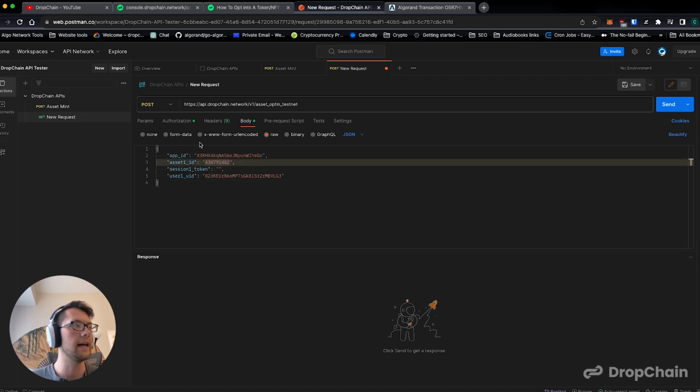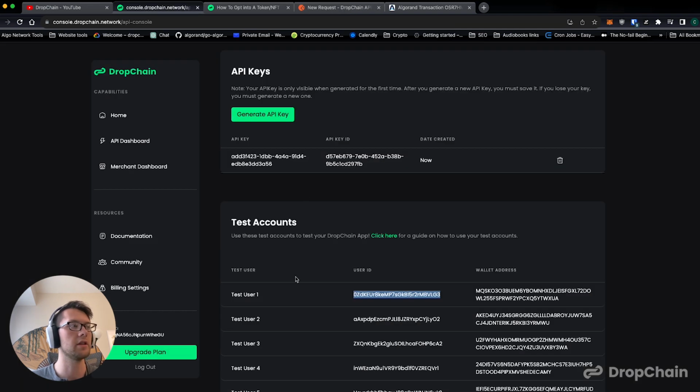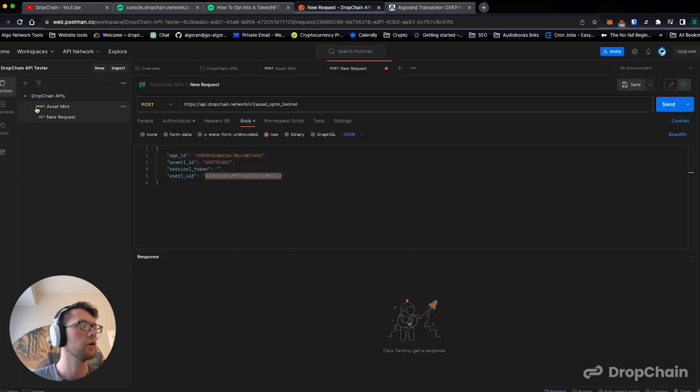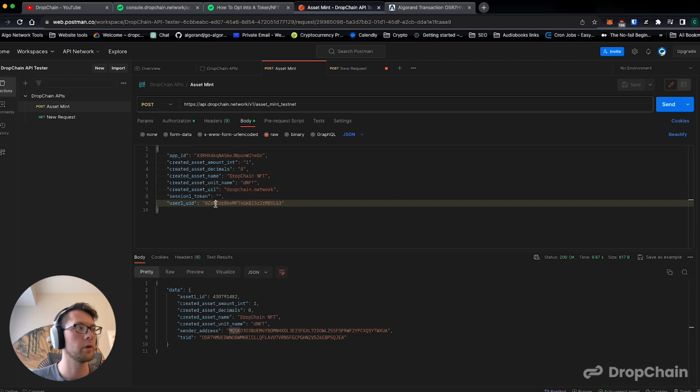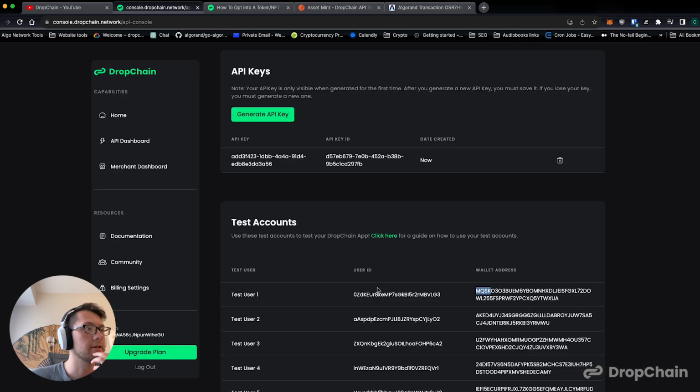And we'll paste that into the asset ID double quotes. We're also going to want to actually change the user ID, because the user ID we see here is the user who sent this request. They already minted this asset, so they're already opted in. They already have the asset in their inventory, and you see asset user one user ID is the exact same as right here. And so they've already made this request. And so what we're going to do is take test user 2, opt them into the NFT that we just made with test user 1, and then send it from user 1 to user 2.